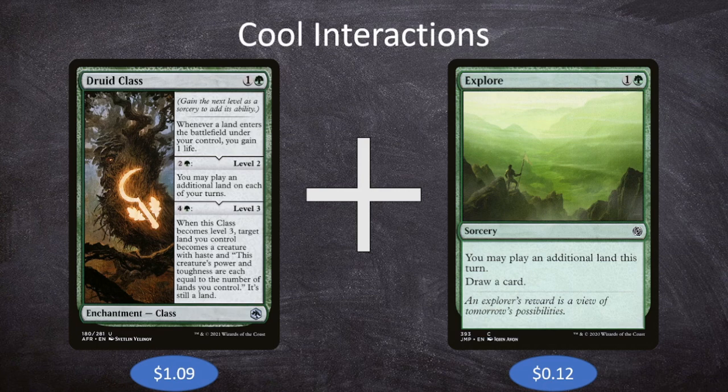Then you can level it up to level 2 for 3 mana. You may play an additional land on each of your turns. And for 5 mana, you can level it up to level 3. And when this class becomes level 3, target land you control becomes a creature with haste, and this creature's power and toughness are each equal to the number of lands you control. It's still a land. Then we also have Explore, which is 1 and a green for a sorcery.